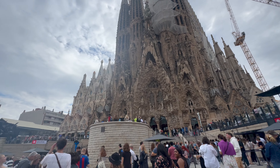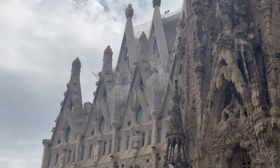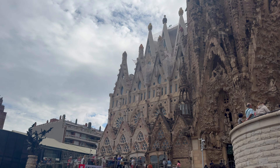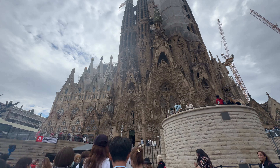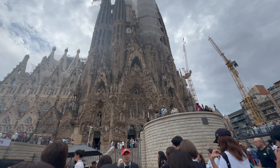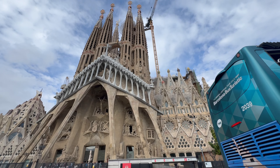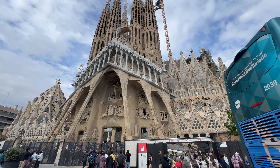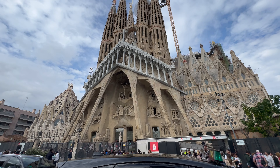There are really cute details on the top — it's really hard to see, but the top has really incredible detail, so it's worth it. Just still come look at it even if you can't get a ticket, but I would suggest trying to get a ticket. It is under construction — they were supposed to finish it in 2026, but they've now moved it to 2036, so maybe in 10 years.